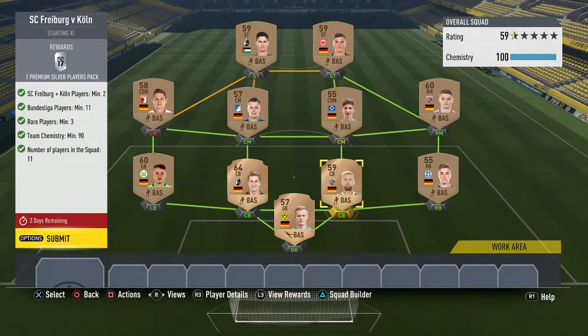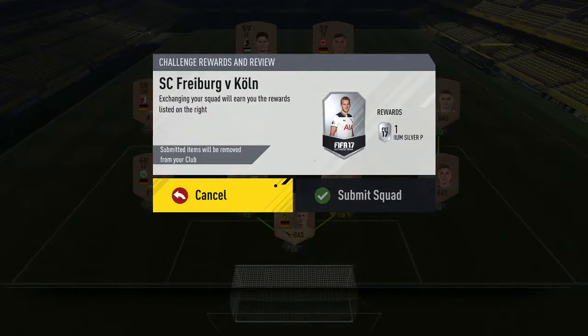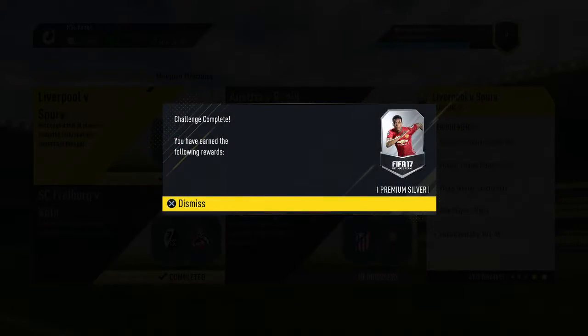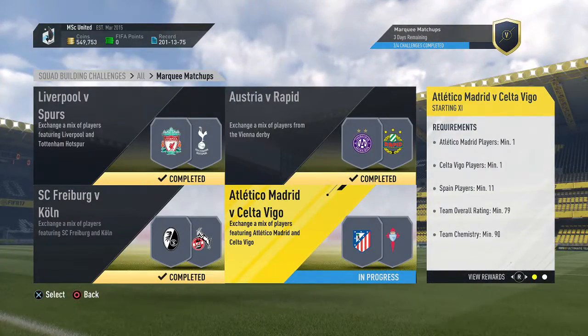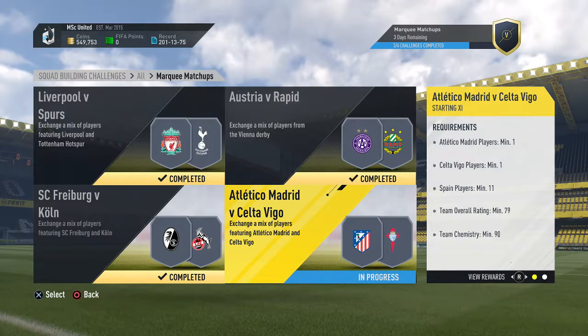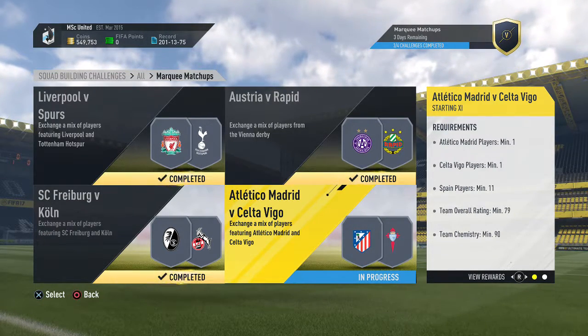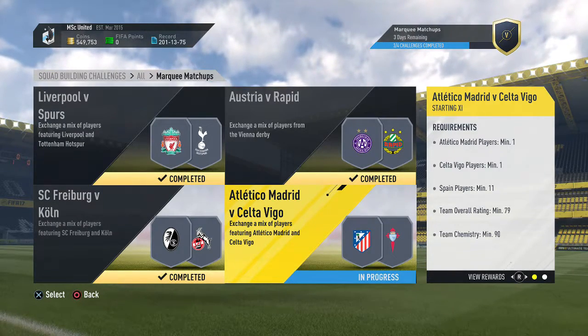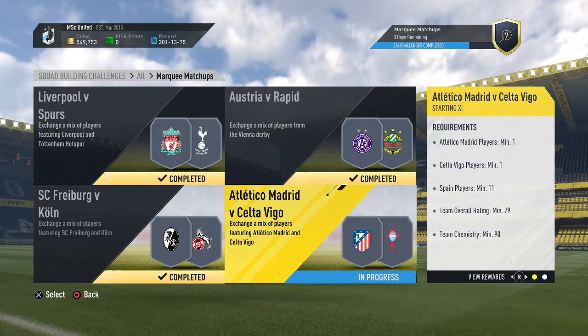So obviously all the requirements are done, and with a full Bundesliga squad, it's not too difficult either to get to 90 chemistry. With that said, let's cash in that squad as well and get the premium silver players pack. Obviously one of the packs that is kind of useful in this year's FIFA, especially with the rare silvers going for quite a bit. The last challenge, Atletico Madrid versus Celta Vigo.